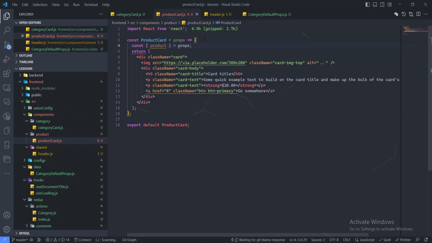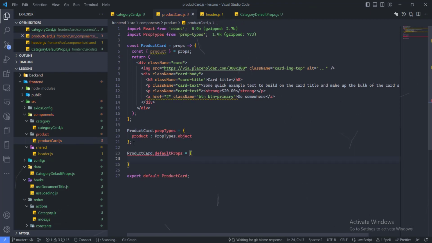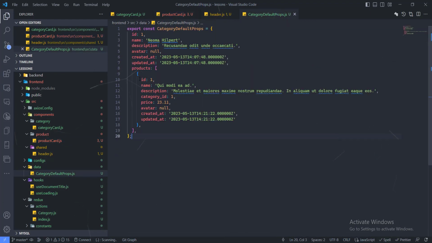All right, so that's one, and we actually need to give this a prop type. So I'm just going to type it real quick, like we did for the category card. Product, product, we all come from category. So instead of doing that, you can just target this first and just make it the default.